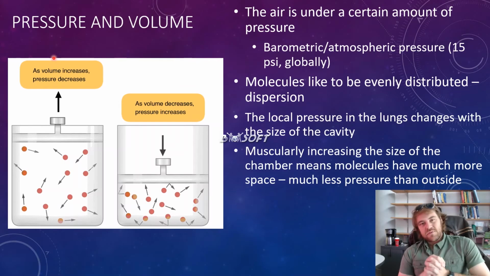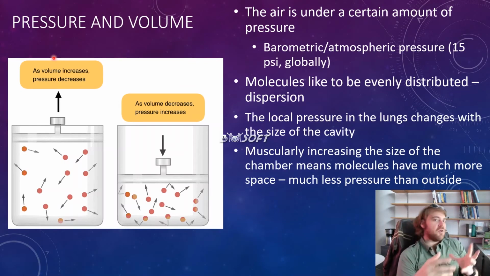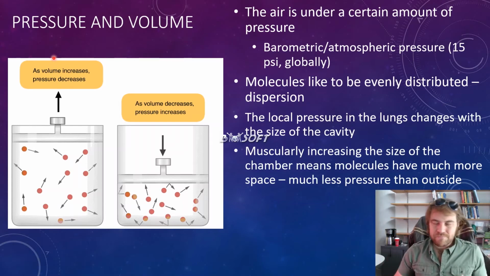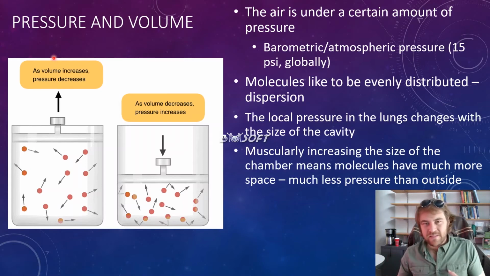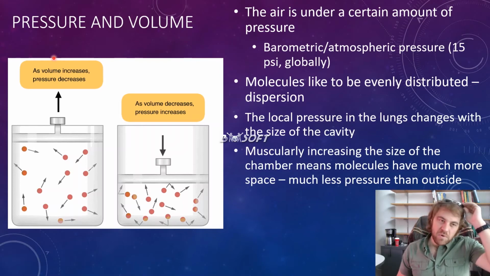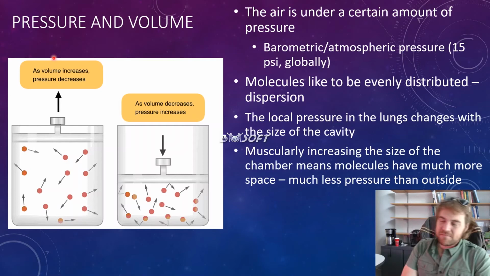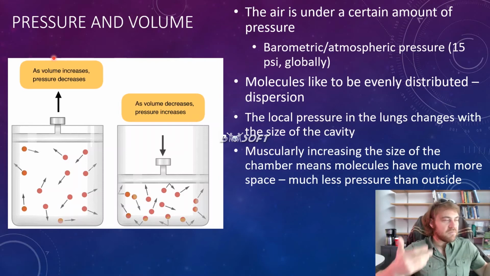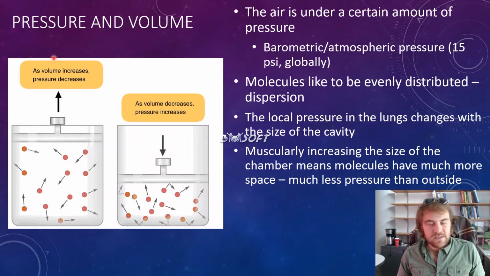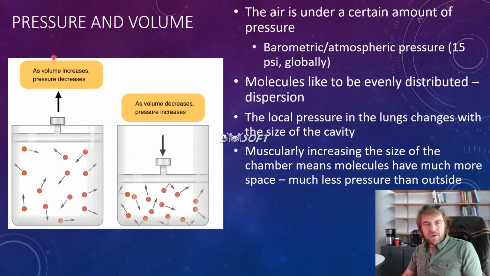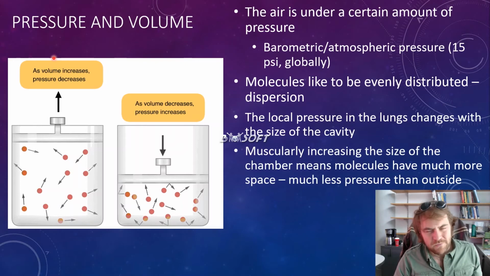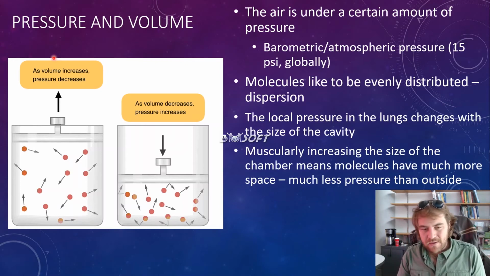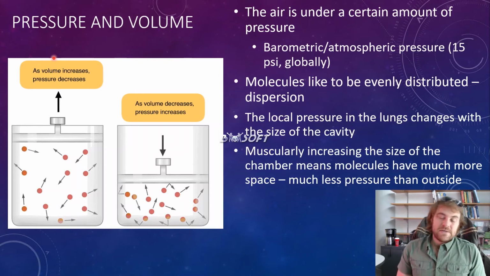Okay, so here's where we're going to switch gears a little bit and go back to the thoracic cavity and the air that's inside. Something called Boyle's Law. Well, I'll get back to that in a second. So let's talk about the air has a certain amount of pressure, right? You've heard of air pressure, barometric pressure when you watch the weather on the news. And it's about 15 pounds per square inch. That's kind of like a global average. It's different wherever you are based on atmospheric conditions and based on temperature. But that's like a rough average.